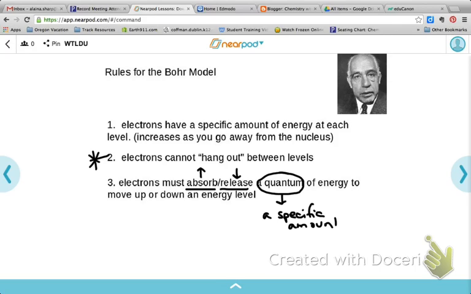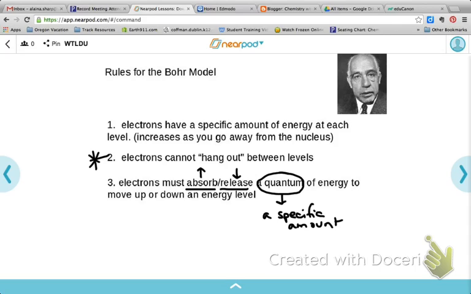And I'm trying to keep reminding you guys of this, but this is all tied back to our discussion about light. And so Bohr figured this all out based on measuring the energy of photons. So we'll talk about how he did that in a second.